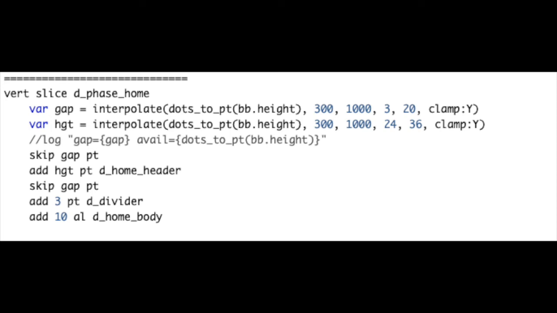And then you can say, I want to interpolate that, and if it's 300 points high, I want this amount of points in the final result, and if it's 1,000 points, I want it to go to this size. So you can make the top bar and the gaps automatically adjust in a linear interpolation between 2 endpoints, and you will freeze it at either end so it doesn't get too large and doesn't get too small. But depending on how big the monitor is, it will adjust really nicely.